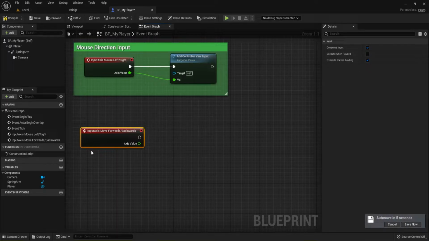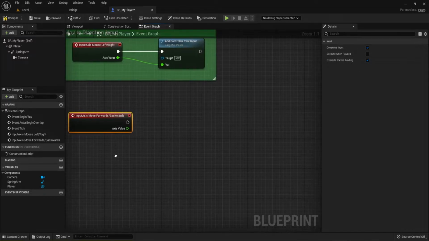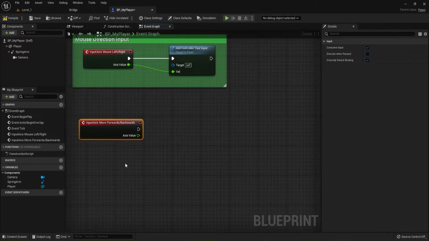Now, we've got this sitting out here, but there's a few things we need to make this work, okay? One of them is we're going to want to control the way the acceleration happens. And I think as we move forward, we'll talk about some of these variables and how to add variables. So let's go ahead and just jump on in, all right?